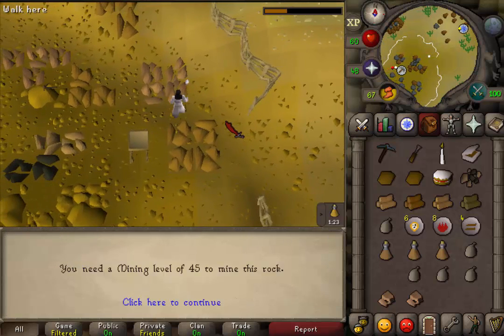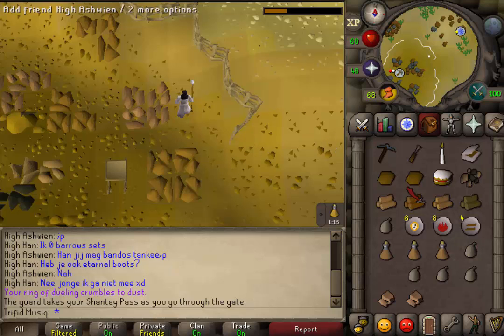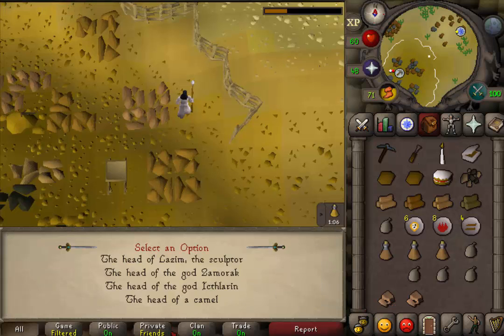Try to mine them, and if you have 45 or higher mining, just mine some granite until you have 2 blocks of 5 kilograms. Once you have both of these blocks, use a chisel on one of them. Click to continue, and then select the head of Zamarak.